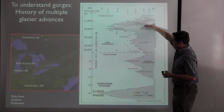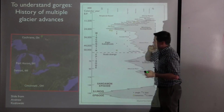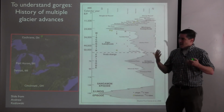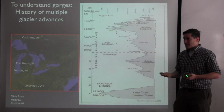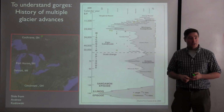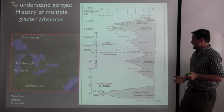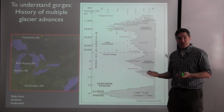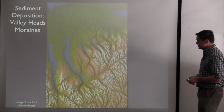and this is just over the last glacial cycle back to the last glacial maximum here, and this is sort of cycle repeated for several million years. So we don't really know if the glaciers have been through here 5, 10, 20 times. We don't have a lot of good records, but we do know that it's been multiple times, and that these cycles of multiple glaciations have impacts on the shape of our local gorges.